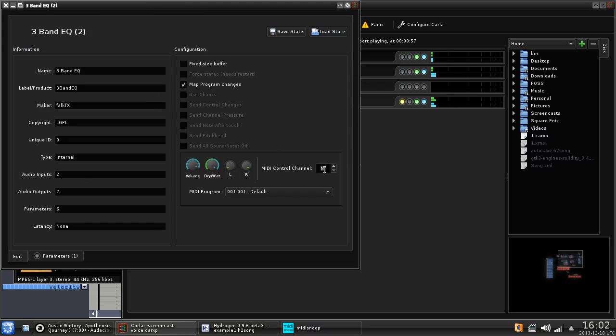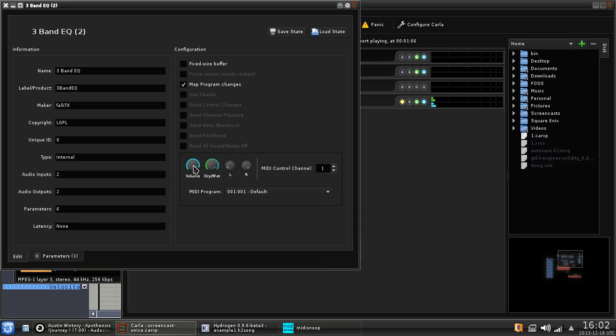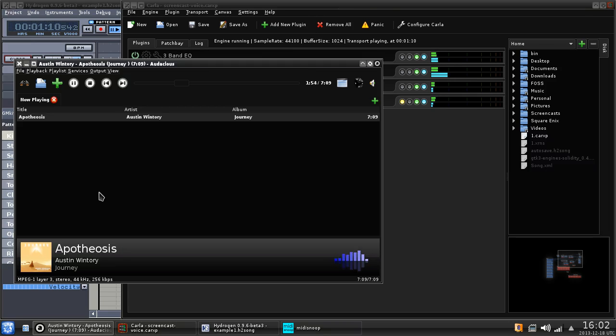So now if I turn this off, you can hear the full volume, and if I turn it on, you can hear the volume being automated. And well, these are the basic things.